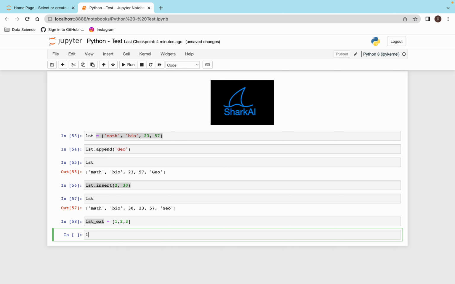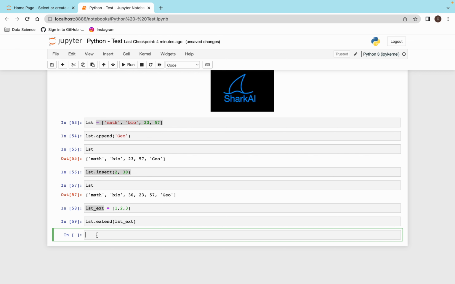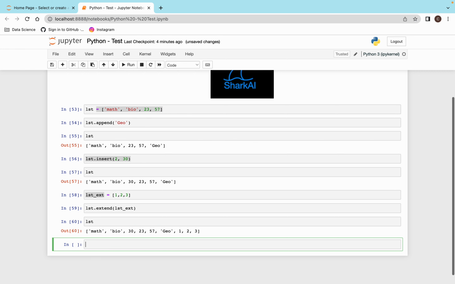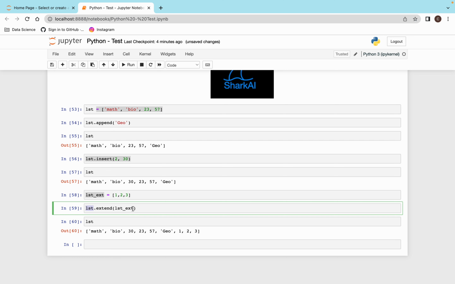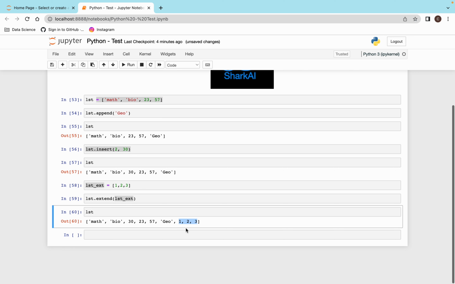So lst dot extend, and we'll write lst_ext. When we see this lst, you can see that we just appended the values of lst_ext, 1 2 3. So when you want to add more than one value, you can do it like this.